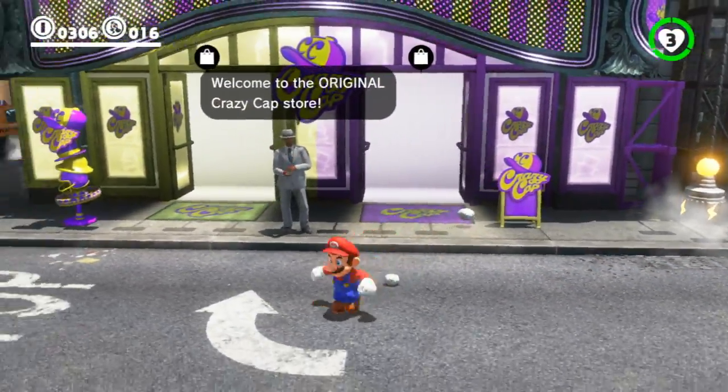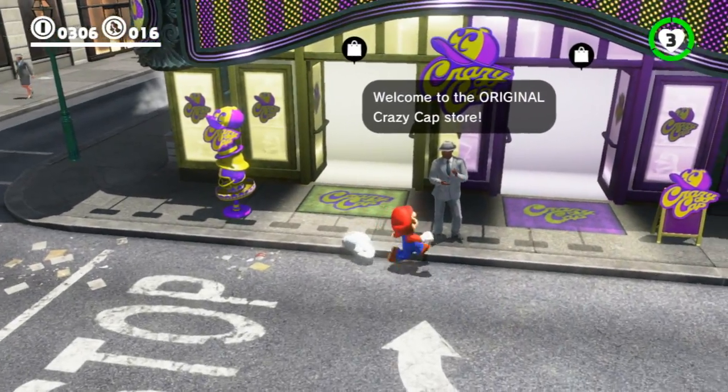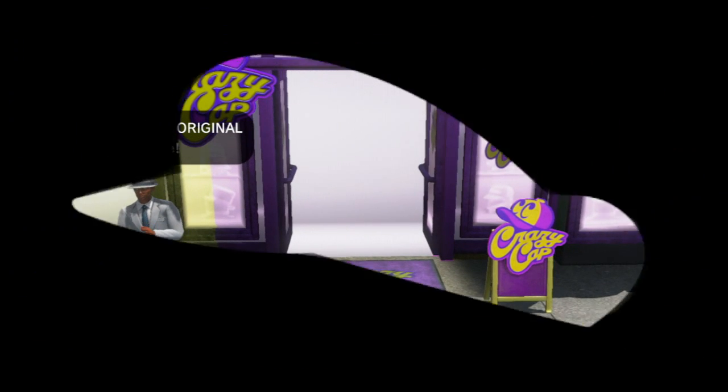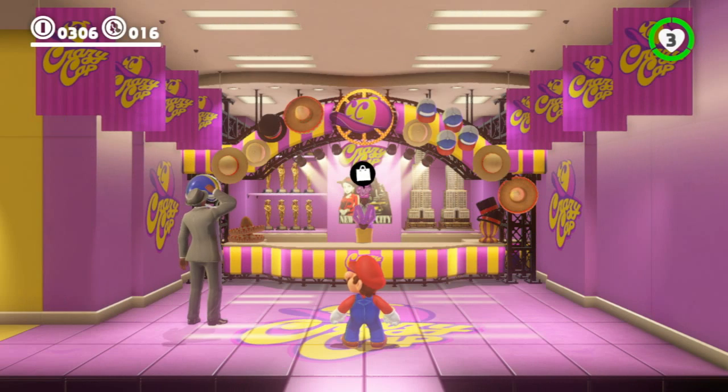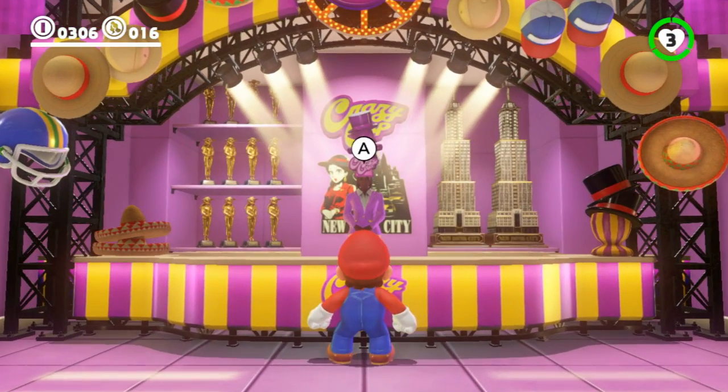All right, so Crazy Cap stores, all of them are divided into two. There's the place where you spend your yellow coins and the place where you spend your purple coins. And this is actually the original location. I think this is the flagship store. Exclusive. Okay, yes.